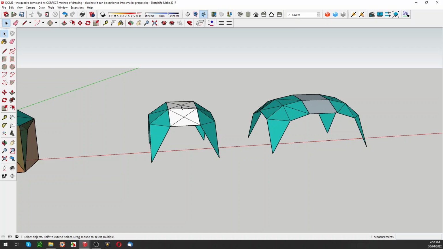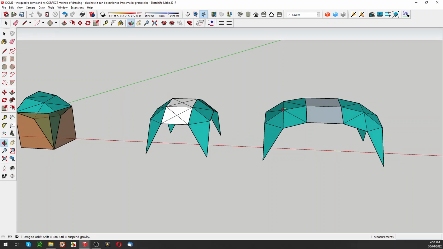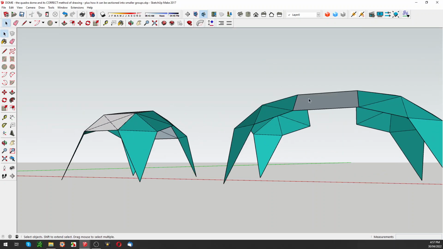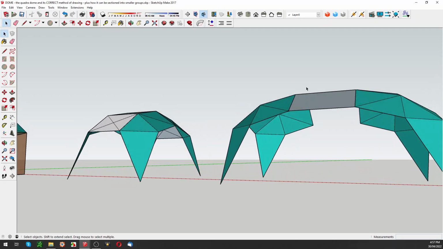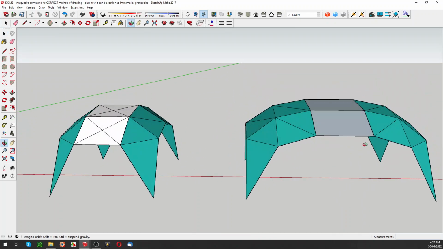The advantage of this is that it retains quite a bit of its dome-like nature, whereas here becomes quite flat. So you've got to be mindful of the structural integrity of it trying to collapse inwards the longer this goes.